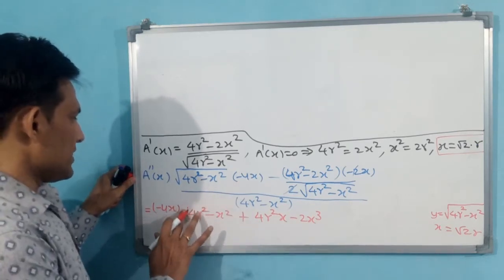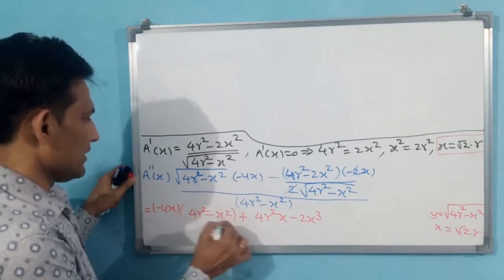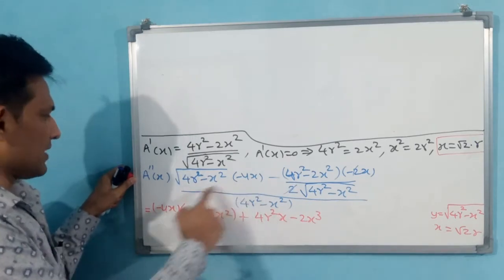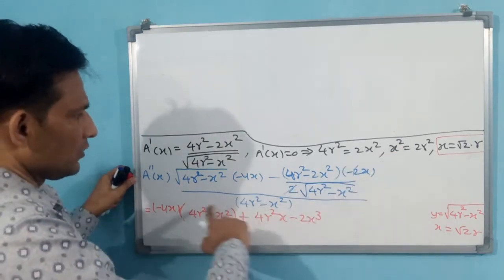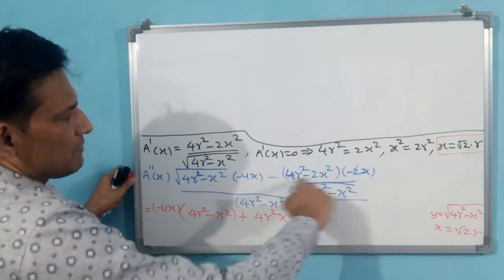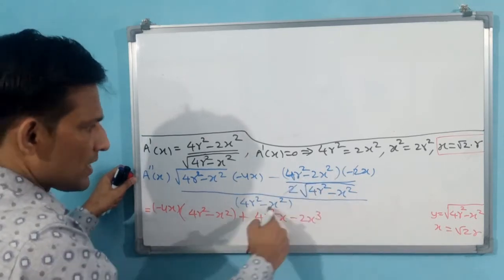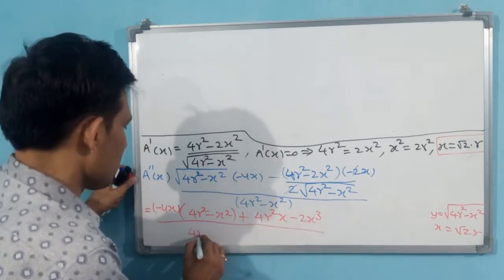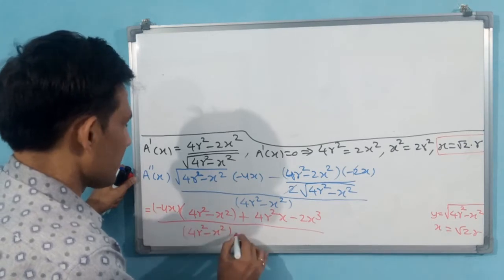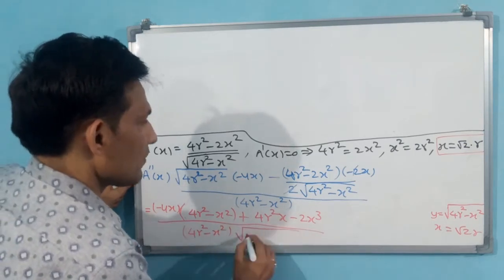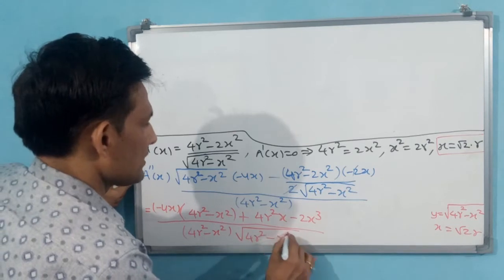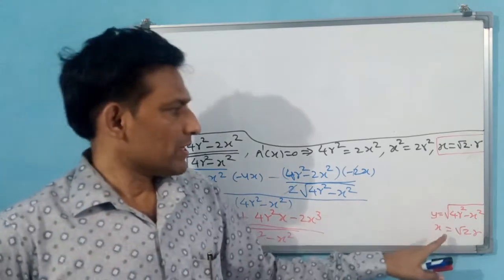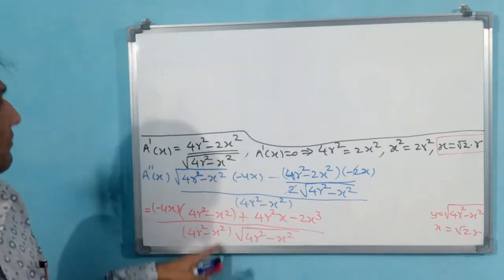See what we will write. We have already cross multiplied, like you think. 4r square minus x square only will come, and minus 4x will be outside. And this side also we have cross multiplied, minus minus plus. Over, now you see, the 4r square root and this both will come in the denominator. That means 4r square minus x square times the square root of 4r square minus x square. You see, y I have written, x also I have written. Further we will do here.